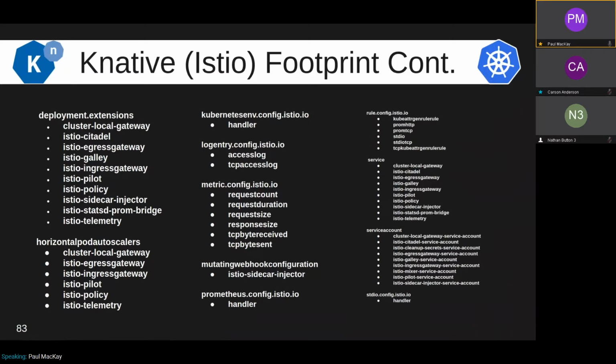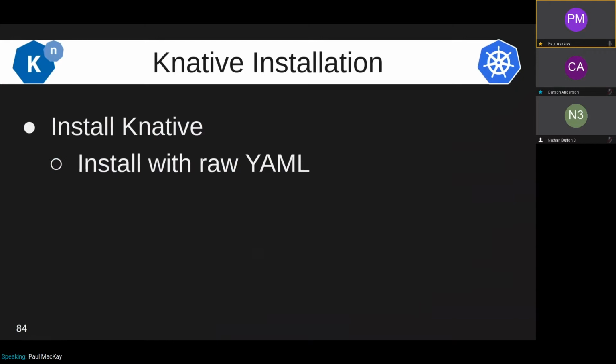But if you just want functions, it can be kind of a wall to me. Like, oh, you want to use Knative and functions? Well, first, install this whole networking solution in your cluster. Now that we've got all those things, we can actually install Knative itself. They said there's no Helm charts, and that's fine. I'm not a super fan of Helm anyway. It's just raw YAML. Here's the YAML files, throw it in your cluster, you'll get Knative.